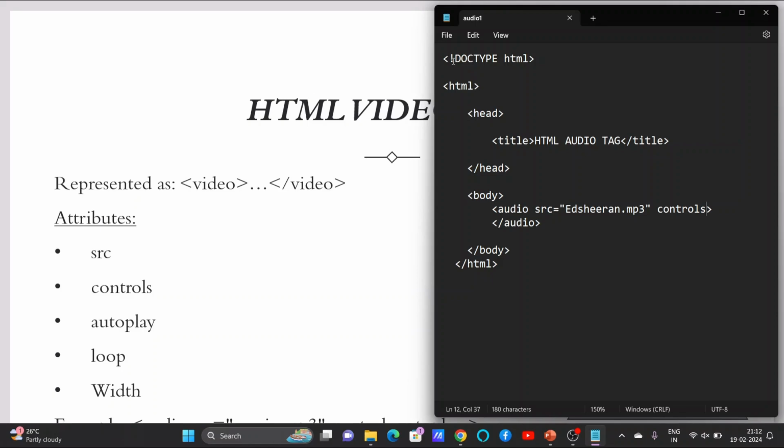Open the file and in the body tag, add video tag.